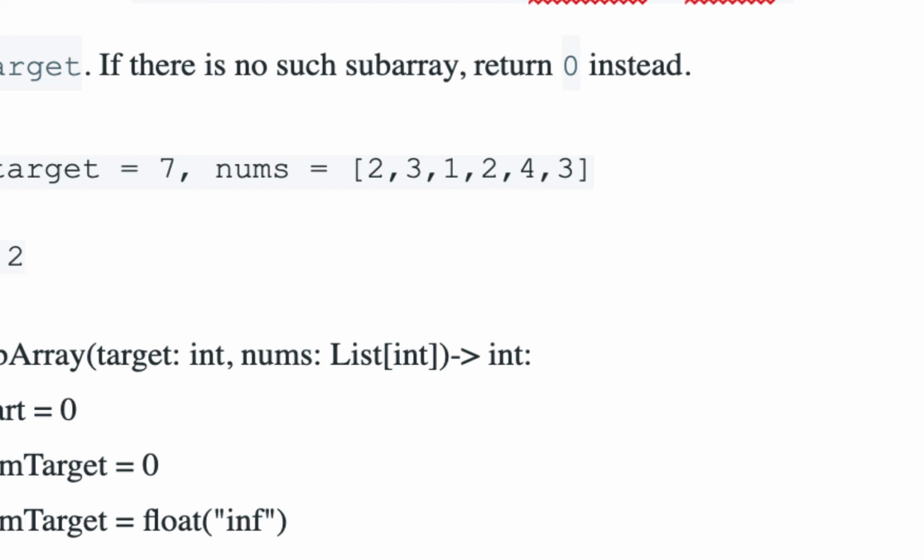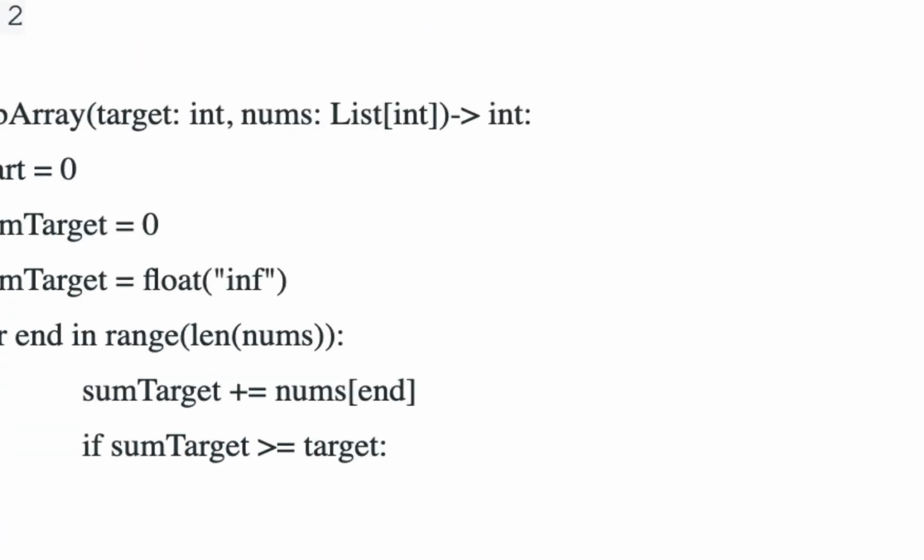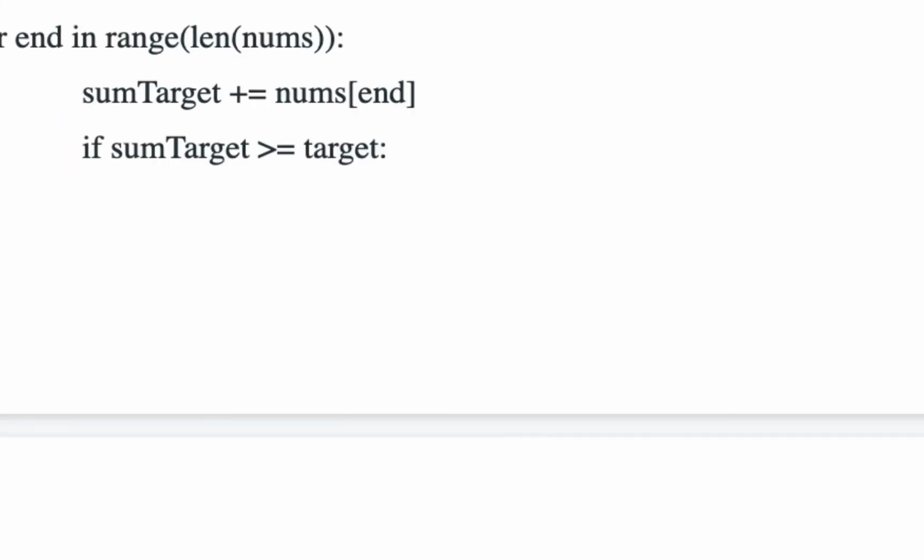So if sum target is greater than or equal to our target, then we have to make our sum target length the minimum. Find the minimum of our sum target length, which is going to be the sum target length itself and the distance between the end of the window and the start of the window.